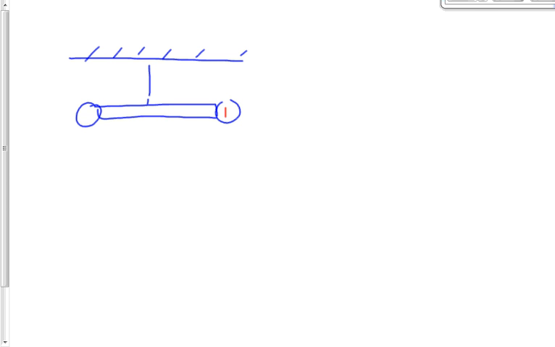When Q2 goes nearby, it's either going to attract a little bit or repel a little bit. In other words, there's going to be a little bit of twisting in that string as a result of the torsional properties of the string. This is what we call Coulomb's torsion balance experiment, or Coulomb's twisting string balance experiment.